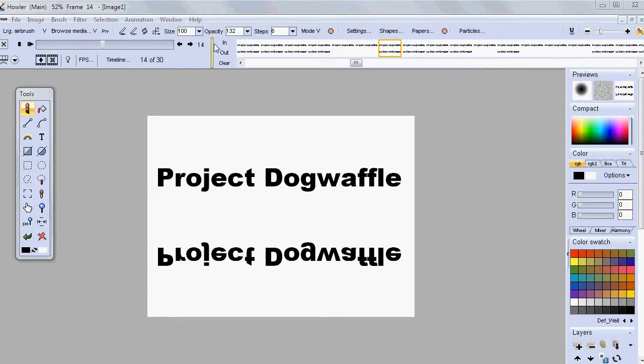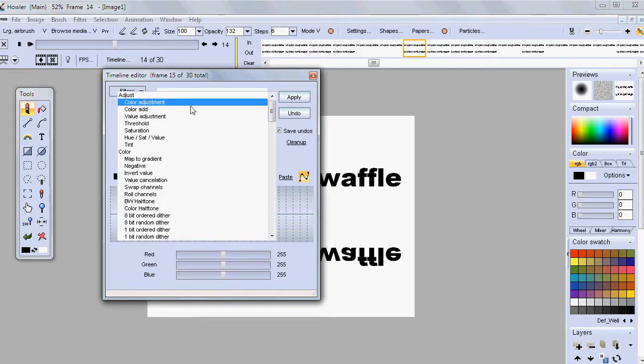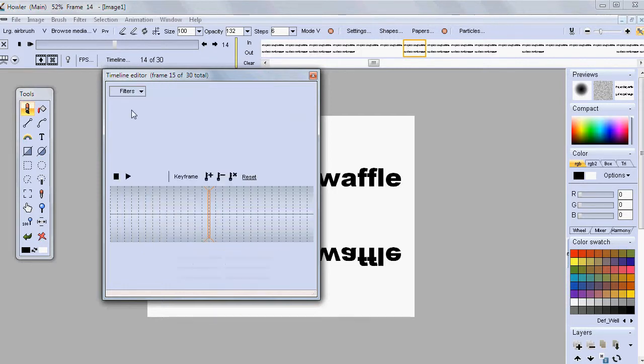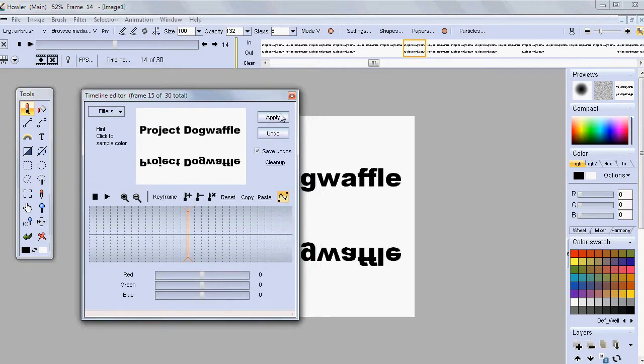And so in order to work around that or make it a little bit more consistent, one thing that you could have done is go to the timeline editor and just apply a filter without making it do anything. Preferably a fast filter like color adjustment or color add, but then leave it at 0 and not have the parameters do anything, so that you're essentially not changing the frames, but you would force it to do a refresh, which would then trigger the mirror.